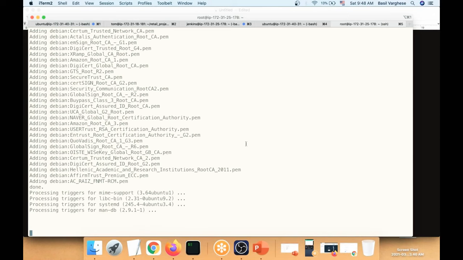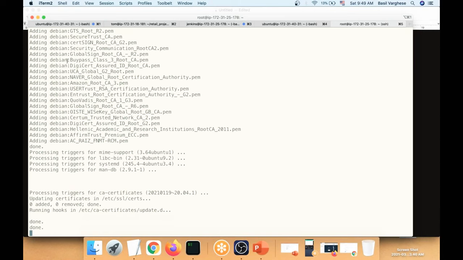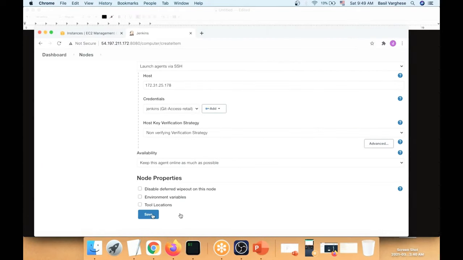All right, just make sure that Java is installed before you provision the slave. It's not you who will be provisioning the slave, it is the Jenkins master that is provisioning the slave. So let us go ahead and do it. As soon as I click on the save button, Jenkins master will SSH to the slave and provision the slave. So basically it will install some slave package in that machine and the slave machine will become ready.